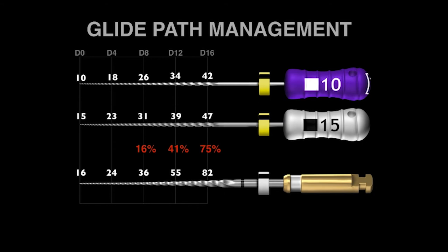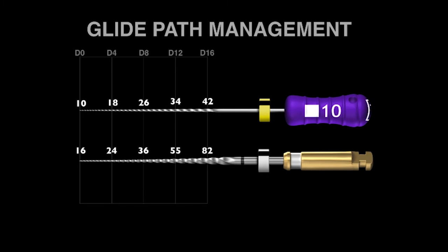So how does this fit in to our two 10 and 15 stainless steel hand files? My suggestion is to eliminate the 15 stainless steel stiff hand file. The good news is we still have just a two-file sequence, but the better news is we make a significantly bigger pathway to length using a mechanical ProGlider, and we save 40% shaping time. The ProGlider will work 40% faster than the stainless steel 15 hand file.